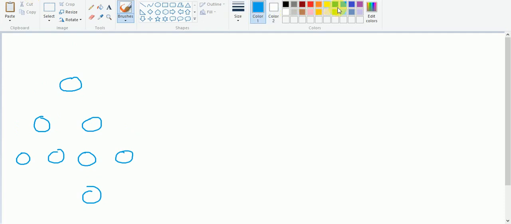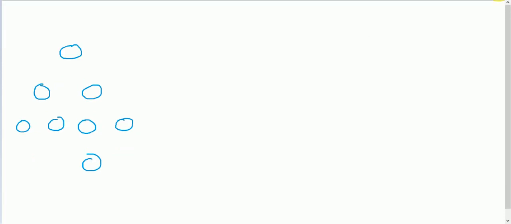I'll draw a particular binary tree here, and I'll put some values in it. First of all, I'll complete its diagram over here.